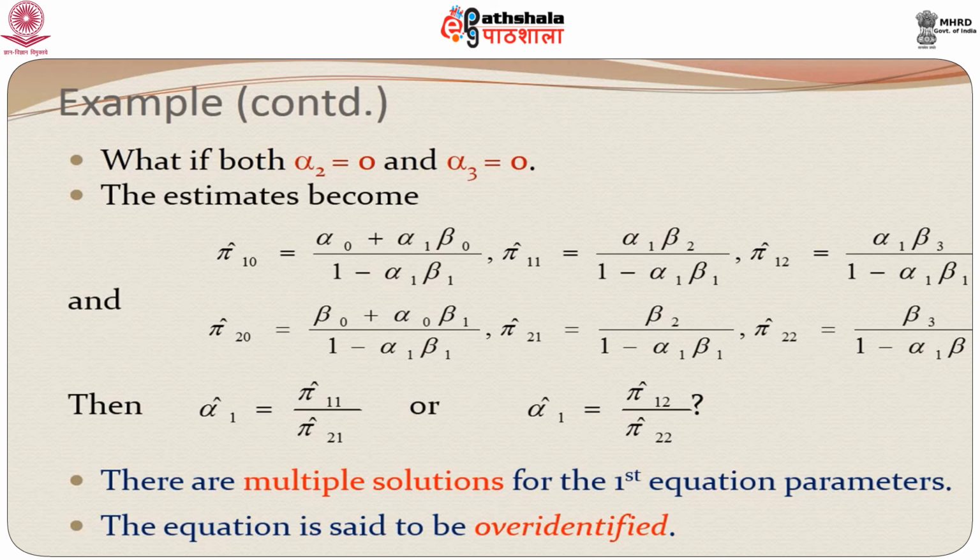If an equation is exactly identified, then we get a unique solution to the parameters. And if it is over identified, that means we have more restrictions than is required, then what we have is a case of multiple solutions, and again we might have a problem here if we have too many solutions. We will look at the identification problem in more detail in relation to this and how we actually identify the equations.